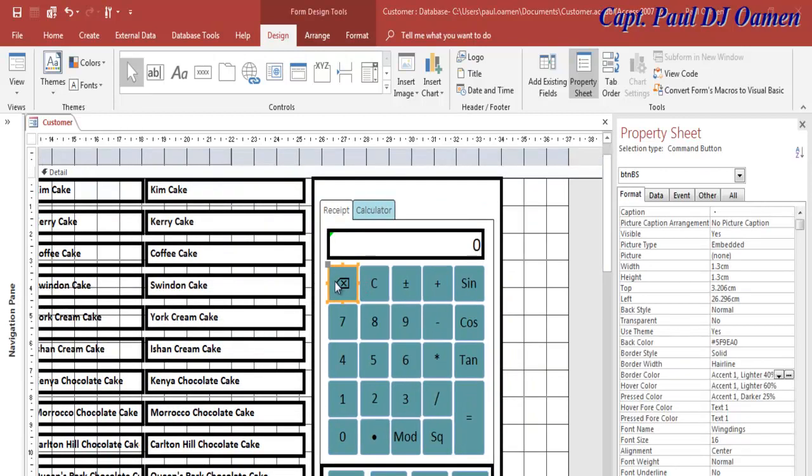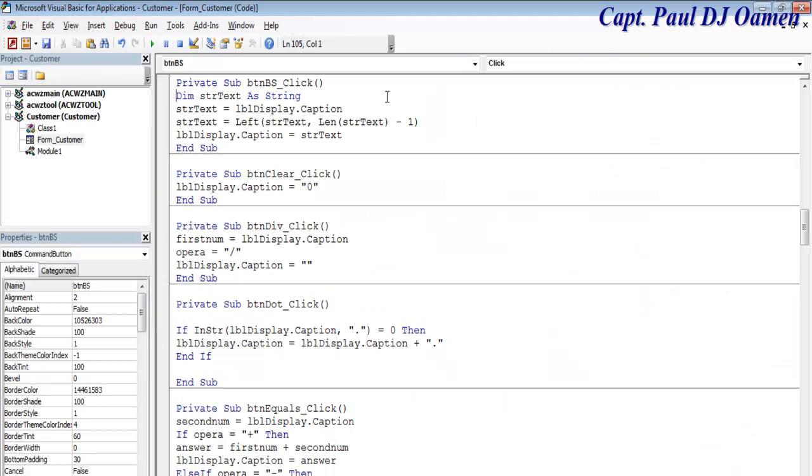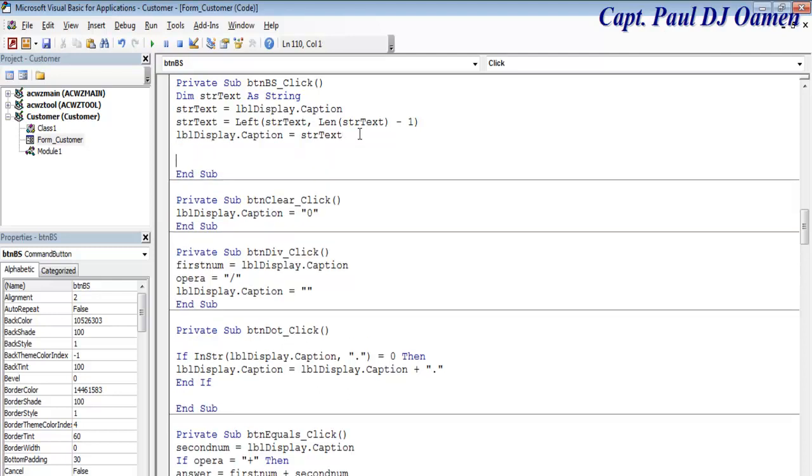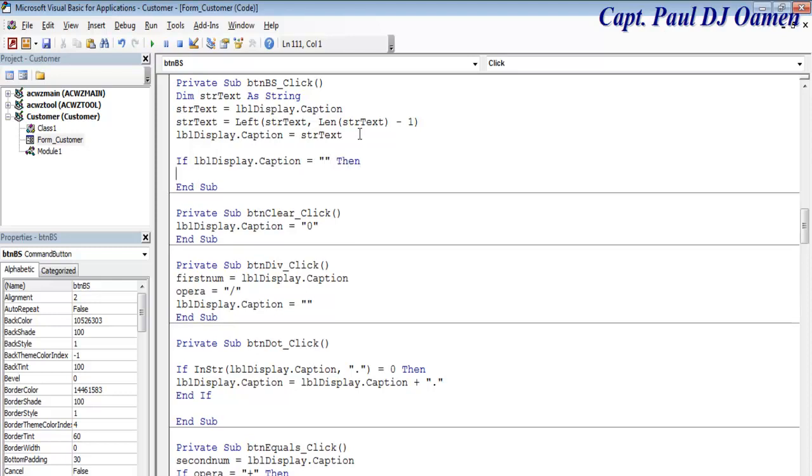Okay, let's fix up the backspace. So I'm going to right click and let's select event builder or build event, and right there we're going to use an if statement to determine what's inside the label itself. So if label equals that, then I want label to become 0.